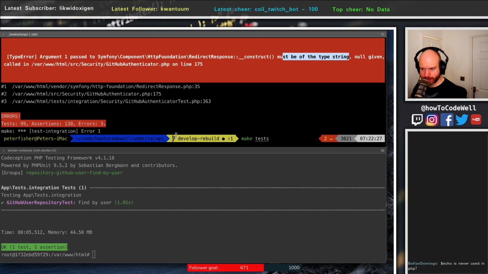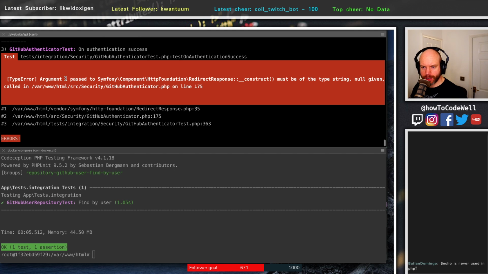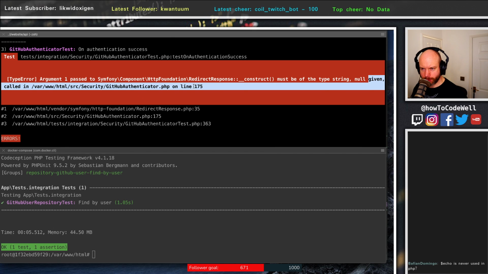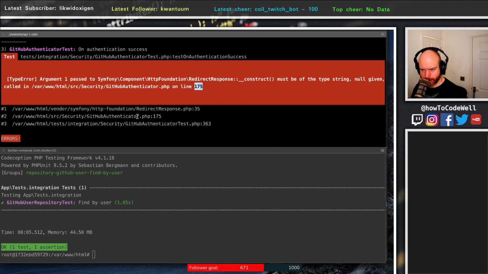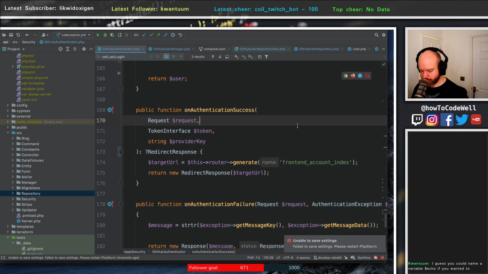The test response in here. That's the thing. Argument 1 passed to Symfony redirect response must be a type of string, but null is given on line 175. The test here is a GitHub Authenticator test on line 363. Let's have a look at the test. That might give me some more info.